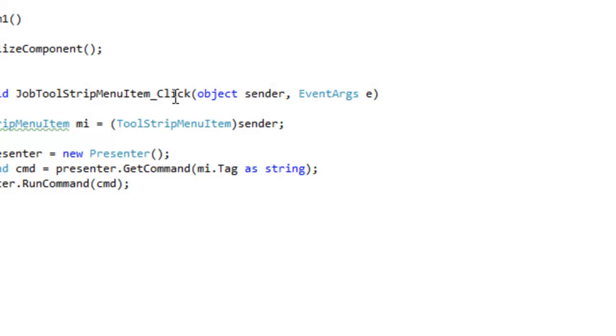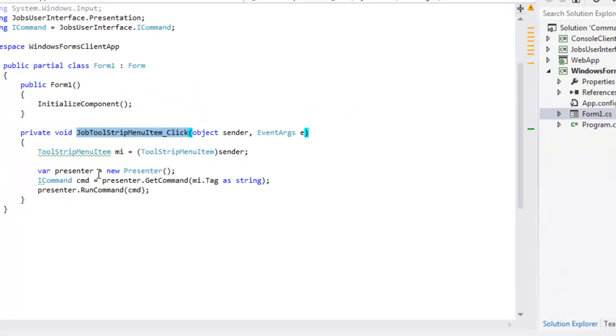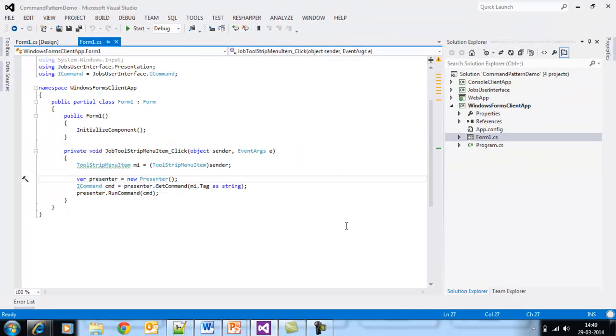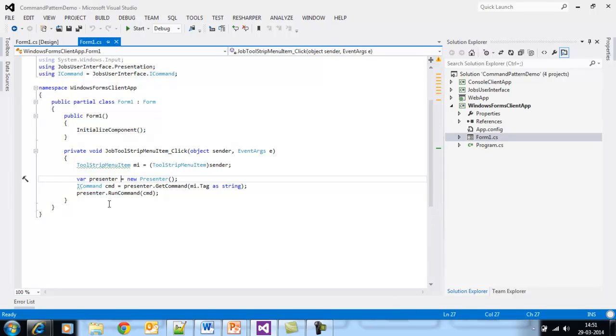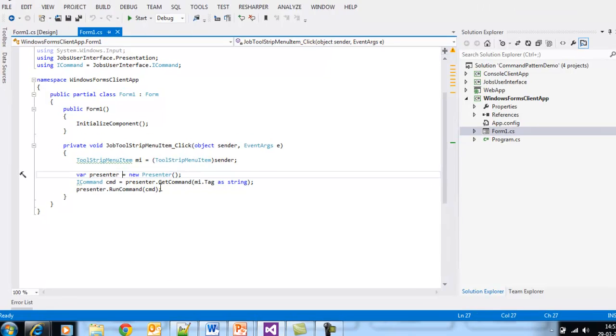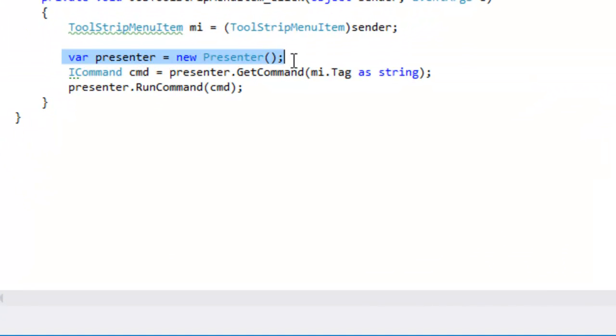And when you look at the code, it's very simple. When we click on the tool strip on the form, we create an instance of the presenter and then call get command.